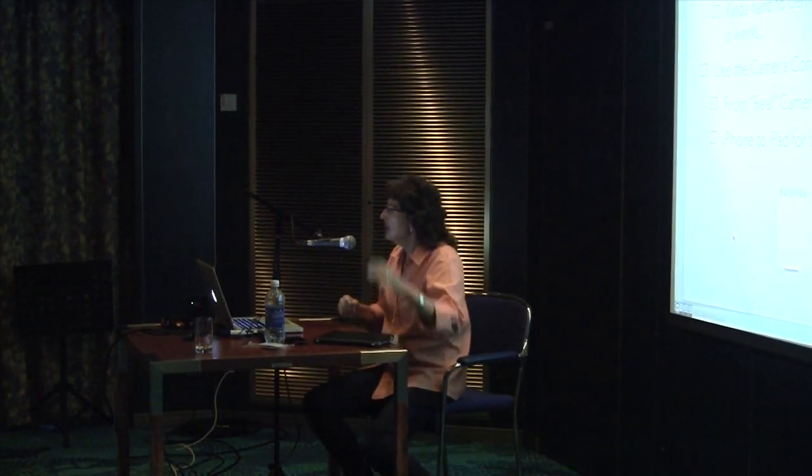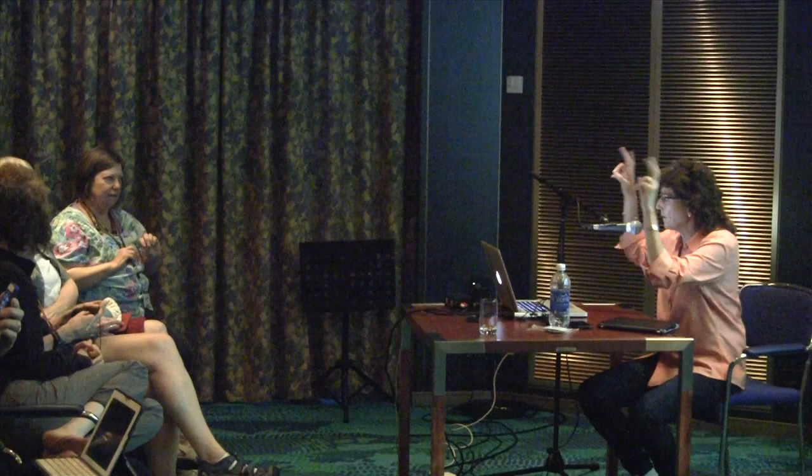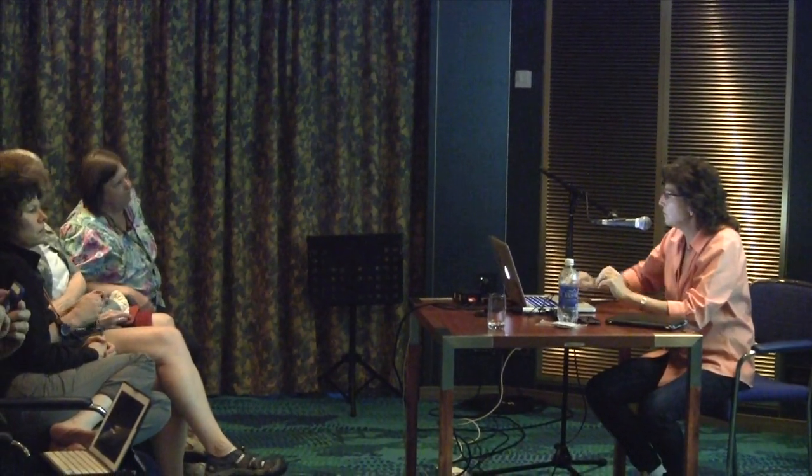Run that by again. I mean, yeah, I've got the camera connection kit, but how do you use it to get photos from your iPhone to your iPad? Oh no, not from your iPhone to your iPad. From your real camera, your point and shoot or your digital SLR, you can move them from there using it.